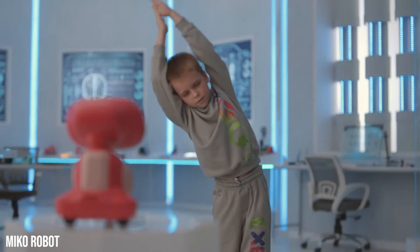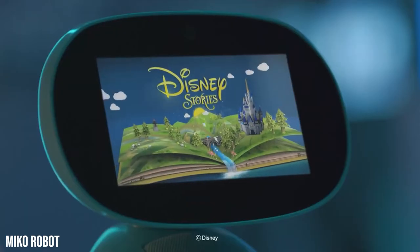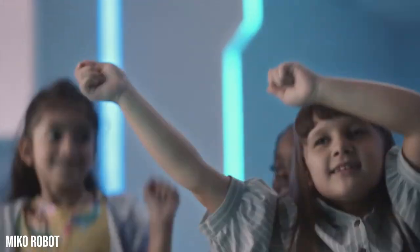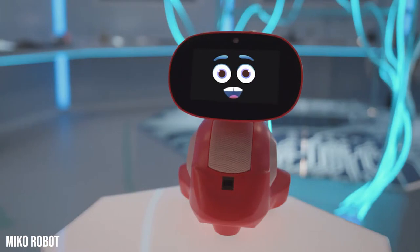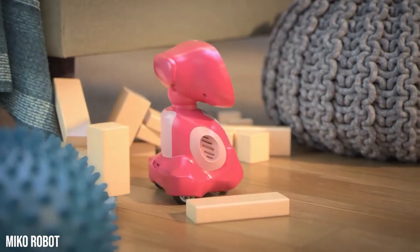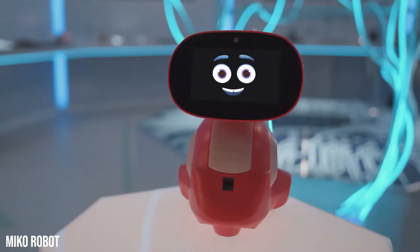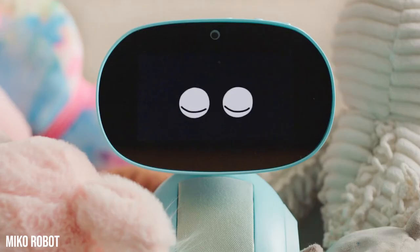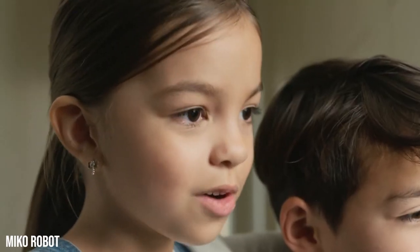Number 5: Miko. Miko has proven to be a useful robot in the field of learning. It helps to develop young minds through education using artificial intelligence. Miko does not just educate — it also entertains kids. Miko can crack a joke, dance, and enlighten your mood. The more time you spend with Miko, the more it gets to know you and vice versa. It also gives parents unlimited access to video calls with their kids so they can always keep track of the kids' emotional growth.